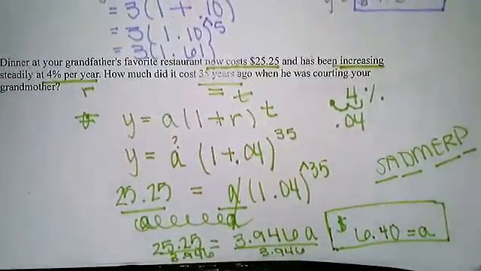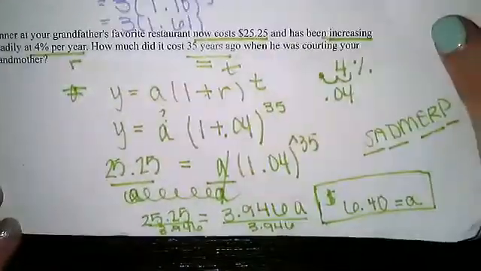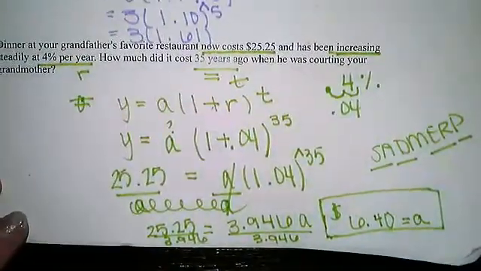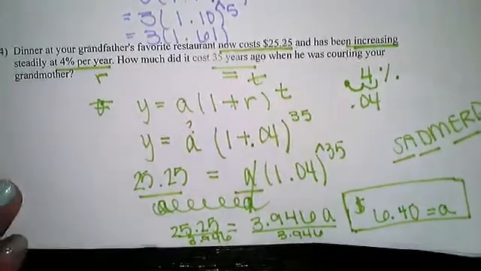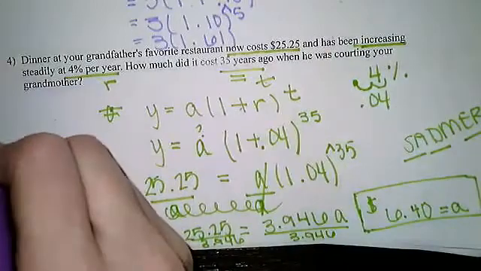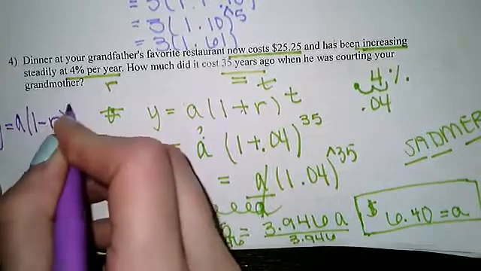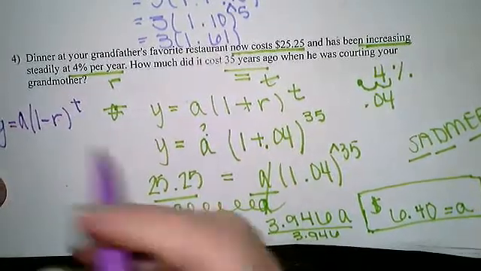You could probably set up a problem where you use the opposite formula if you were going back in time and make t negative and get the same answer. I'm now really curious to see if that works out, so we can try that out if we'd like to. That would be using this opposite formula, so we would use the subtraction, and I am interested to see if this works out.